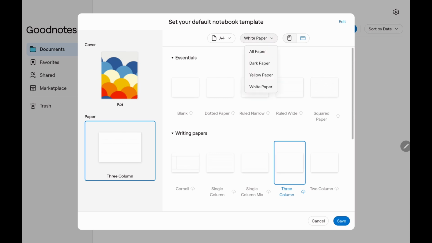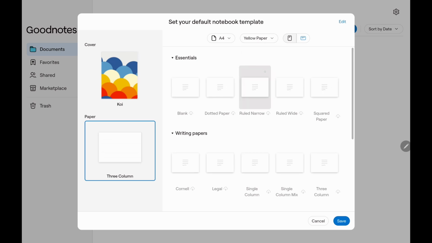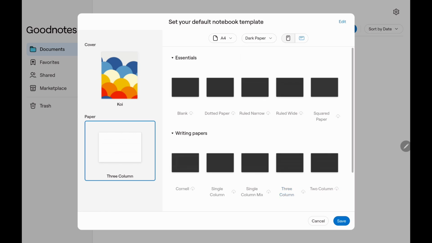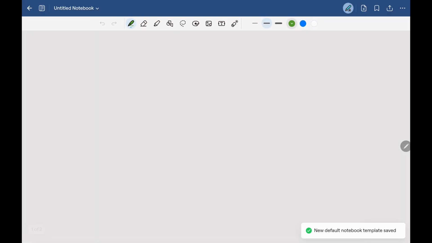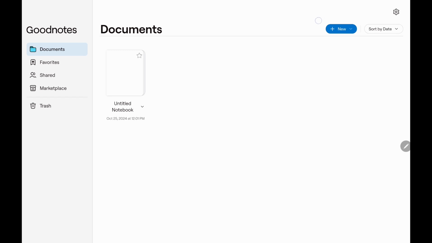And the great thing is here, you have some different pages to choose from, colors to choose from. So you've got dark, you've got yellow, and you've got white. So, you know, if we went for a dark and we went for, I don't know, single column, I don't know what that does, we'll save that, and then we can actually go and have a look at this notebook. Oh, it's not changed it, so I don't really know what's happened there.